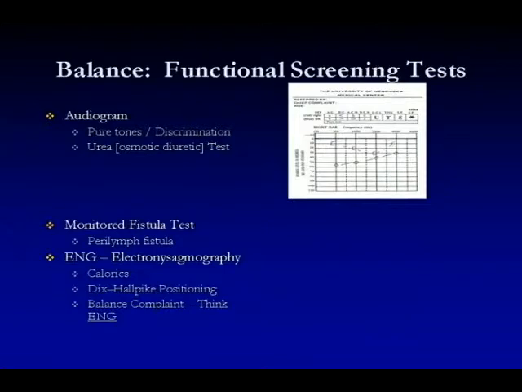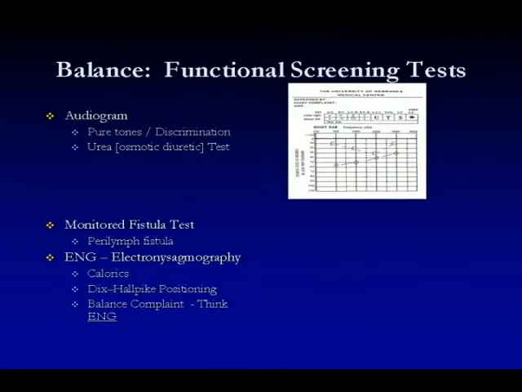So the ENG is a battery of 7 subtests. Only 2 of them are really looking for inner ear disease. The rest are all looking for problems with the central nervous system, and it was basically designed for neurology examinations. The calorics, or the temperature changes from ear to ear, is what really gives us the most information, and it's the only test of all the functional tests we do for balance testing, other than MRIs, that tells you which side is involved, the side that's not functioning very well.